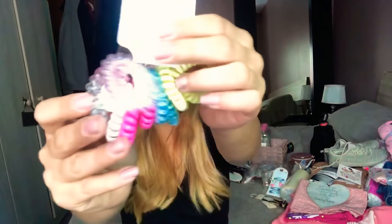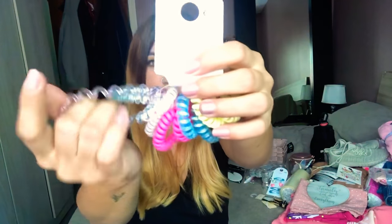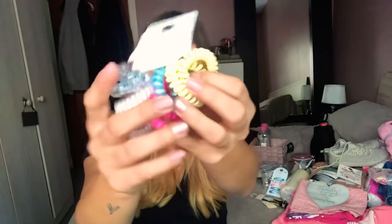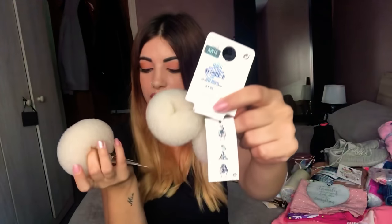I have some for myself, guys, and I think I've told you in some of my hair episodes that I use these. How pretty these are. They're unicorn-y, the colors are all mermaid-y, whatever you want to picture it as. But they're pretty cute and they're really comfortable. So the next thing we bought were these to make perfect buns in. They're really, really affordable. These ones are €1.50 and this big one was €1.50.